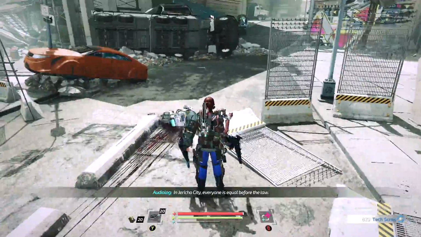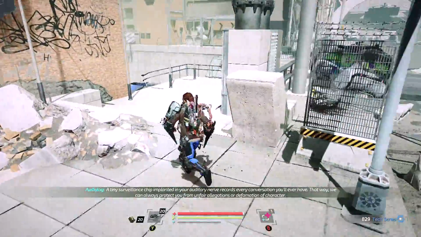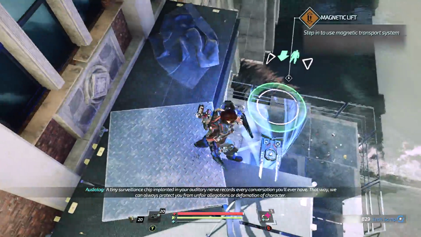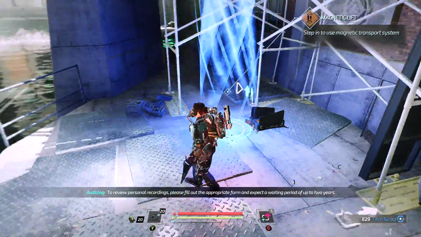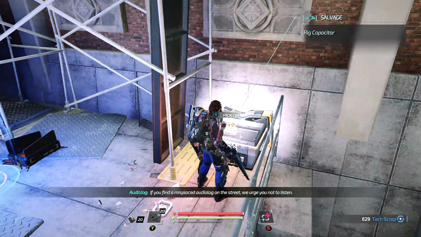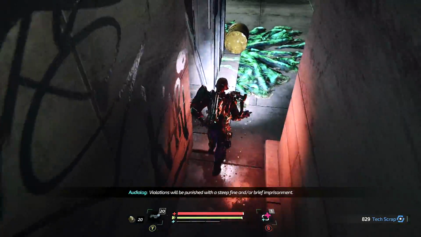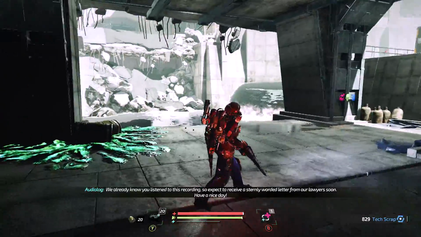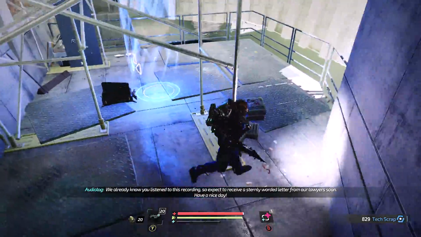In Jericho City, everyone is equal before the law. A tiny surveillance chip implanted in your auditory nerve records every conversation you'll ever have. That way, we can always protect you from unfair allegations or defamation of character. To review personal recordings, please fill out the appropriate form and expect a waiting period of up to 2 years. If you find a misplaced audio log on the street, we urge you not to listen. Violations will be punished with a steep fine and/or brief imprisonment. We already know you listened to this recording, so expect to receive a sternly worded letter from our lawyers soon. Have a nice day.